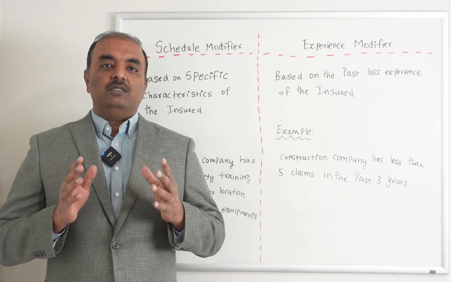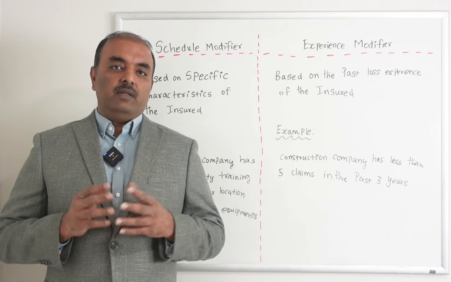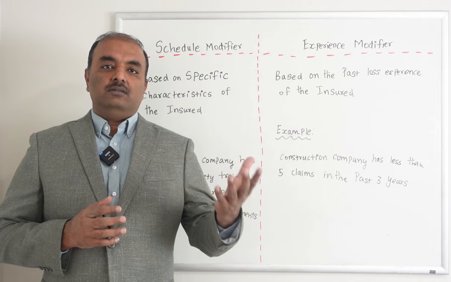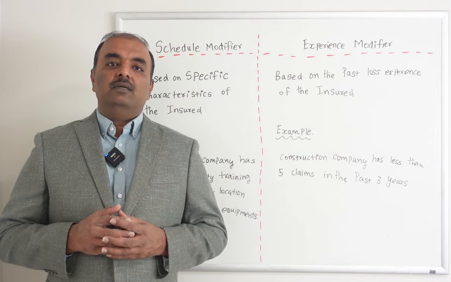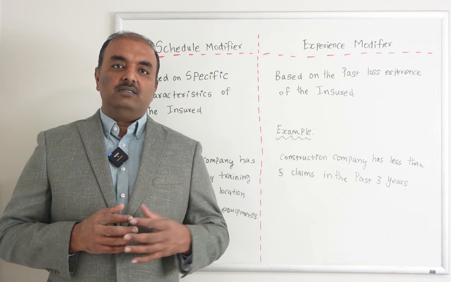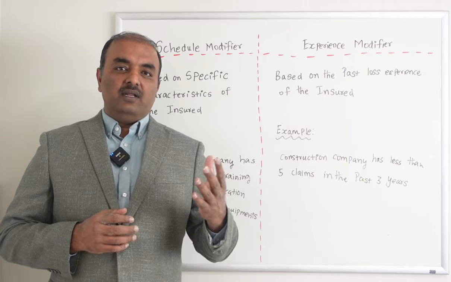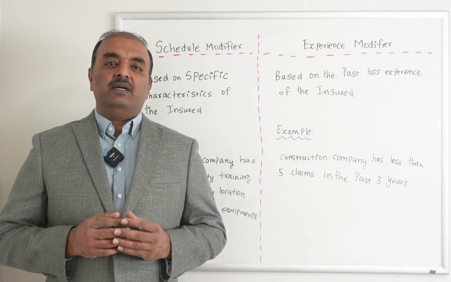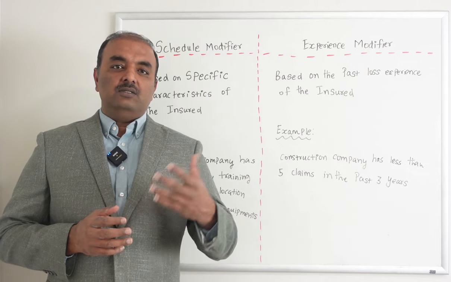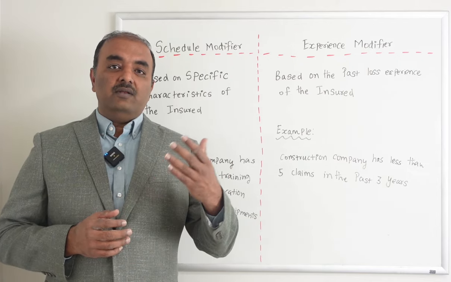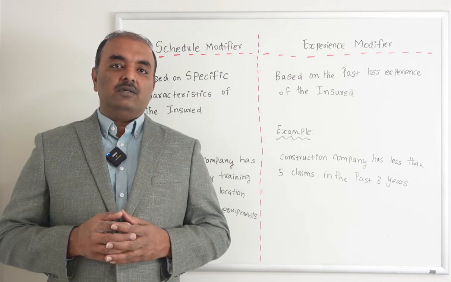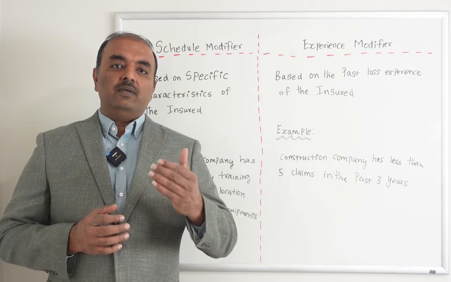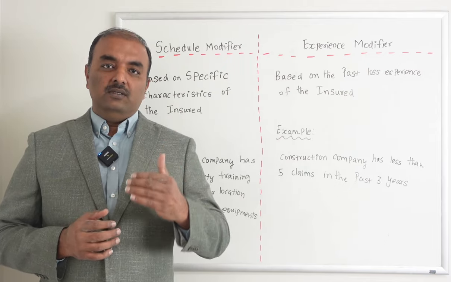If you have an insurance policy and your premium is, say, $5,000, and you as a customer have safety precautions, or your claims are very few compared to other customers, the insurance company gives some kind of credit. Because you have a healthy environment that could reduce the possibility of future claims, your premium could drastically come down.